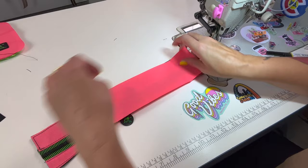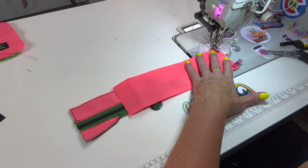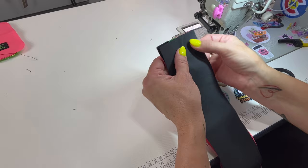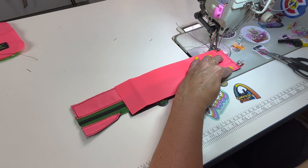You want it right sides together. We're gonna baste this on the side first. And then we'll add our lining piece at the full seam allowance. Okay, right sides together. Line that up with your edge. And now this seam allowance, I do the pattern seam allowance here, which is bigger than a quarter, because this needs to fit the bag correctly. So do this seam allowance at that bigger one.